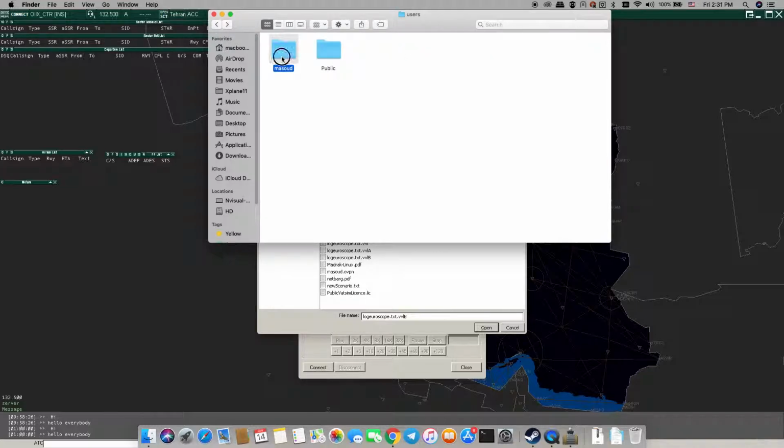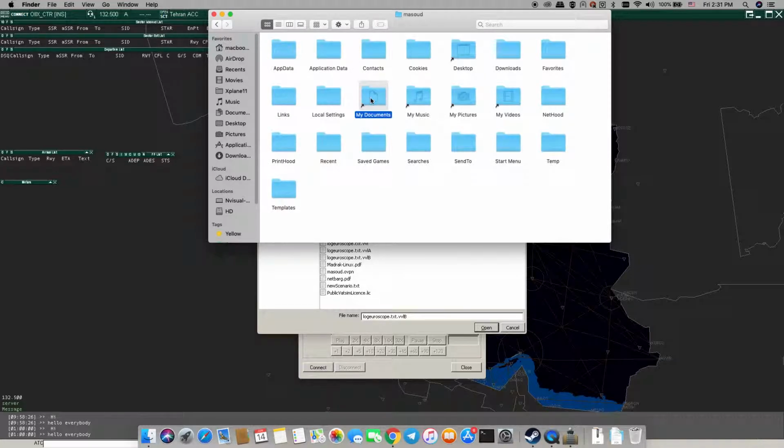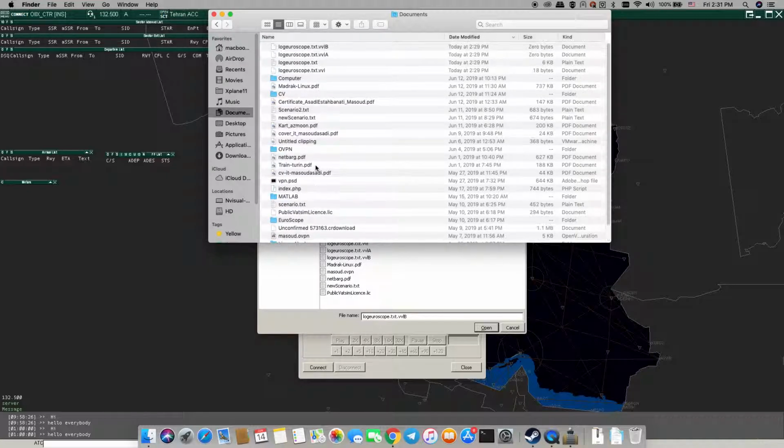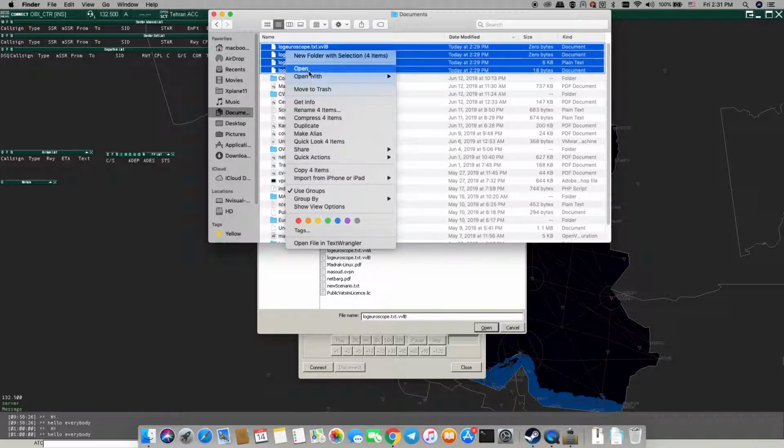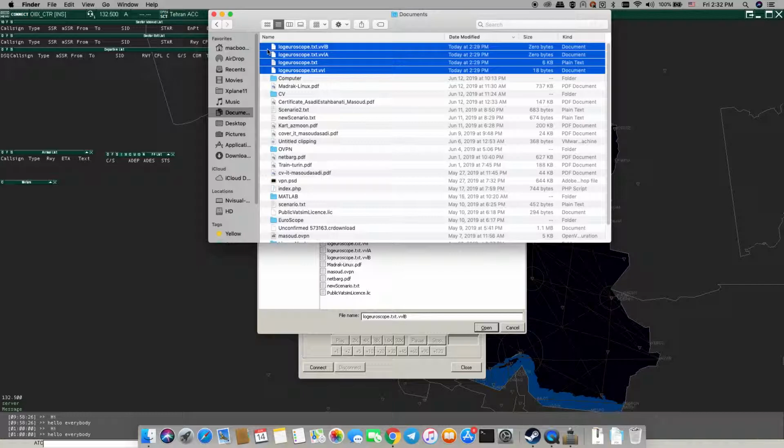No. That's it. My Documents, and we can see it right here. EuroScope, yeah. All the files with the same file name but a different postfix. We're going to put them in a compressed file, and then we're going to send it for any evaluation or something like that.